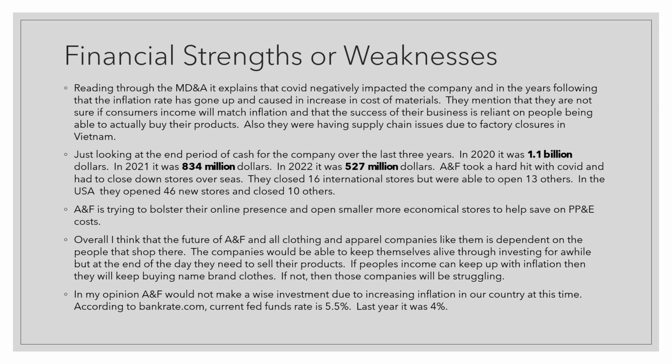So growth-wise, they look pretty good on that aspect other than overseas, but really looking at the current year, 2023, would be the best picture overall to see how the company's doing, to see if they're actually recovering from COVID or not. Abercrombie & Fitch is trying to bolster their online presence and open up smaller, more economical stores to help save on PP&E costs. Overall, I think that the future of Abercrombie & Fitch and all clothing and apparel companies like them is dependent on the people that shop there.